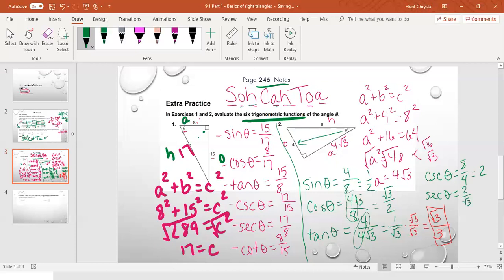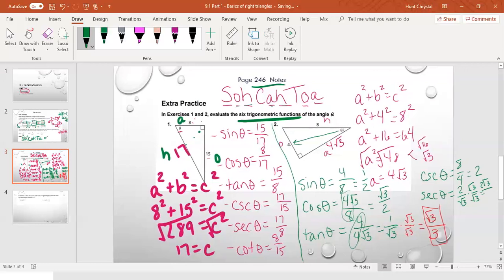Now we're going to have that same problem, though, where the square root of 3 is in the denominator. So I've got to multiply top and bottom by square root of 3. On top, I would be left with 2 square root of 3. And on the bottom, square root of 3 times square root of 3 is just 3. It's actually a square root of 9, but square root of 9 is 3. And that's the whole point in rationalizing.